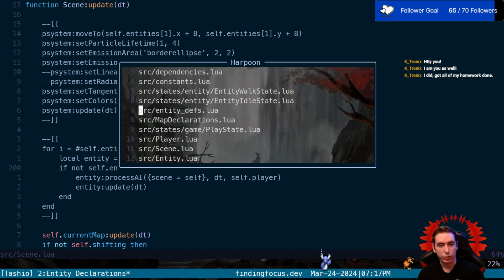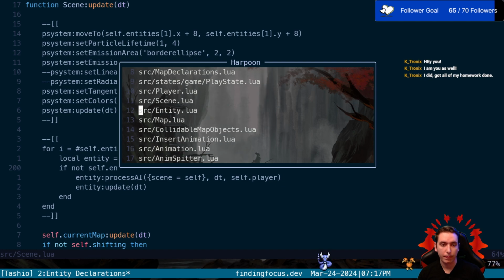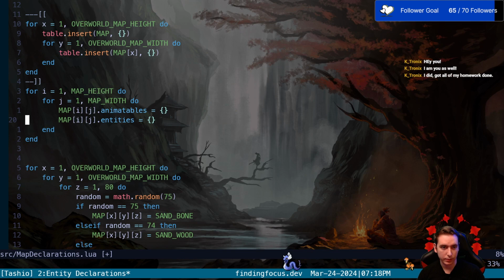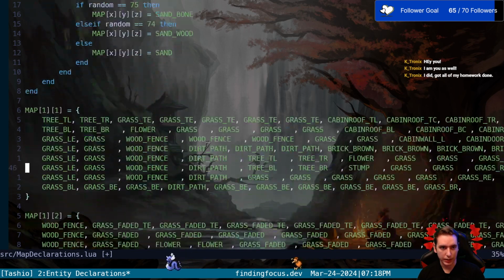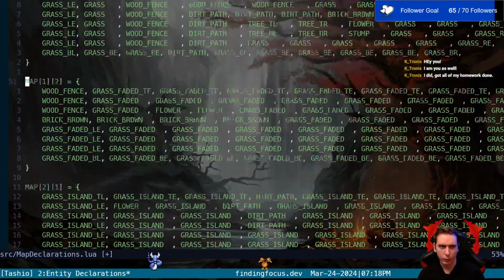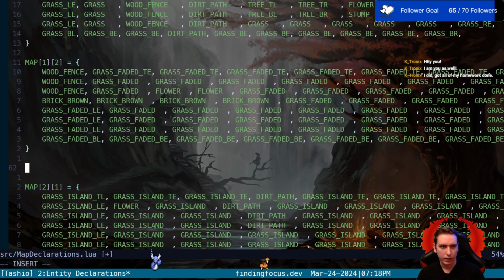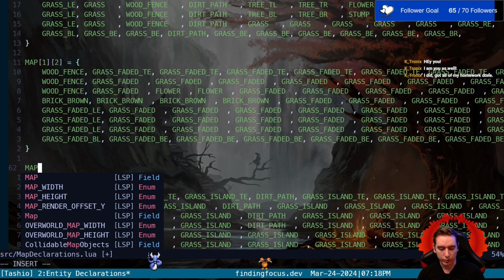We want to make sure that we go to, let's see, in our map declarations, we've got an empty table for the entities here. And then I want to say we can even do it right here after we declare our sprite sheet for the map.